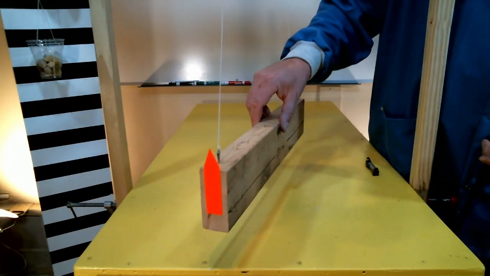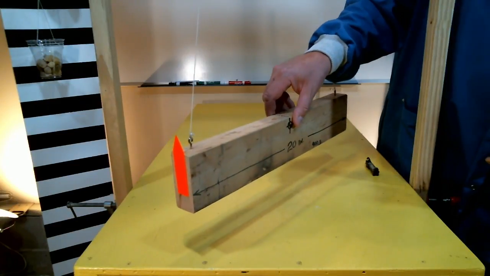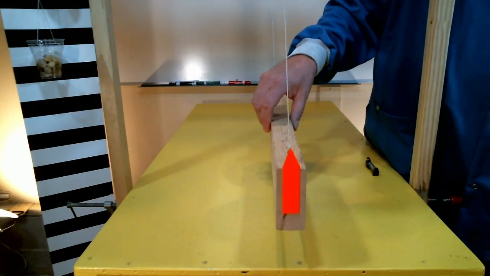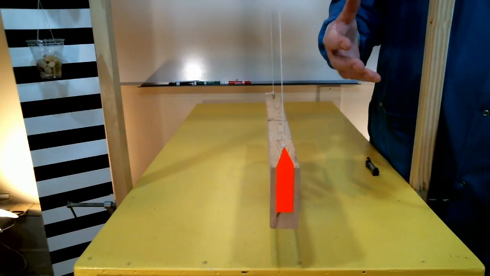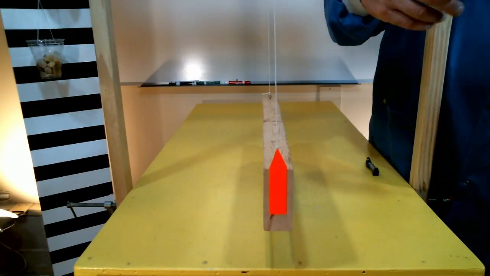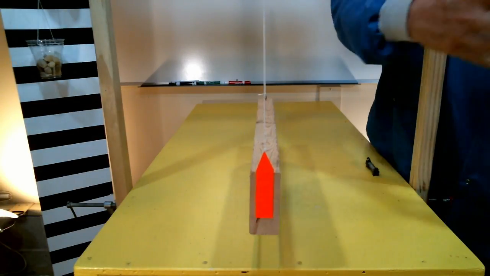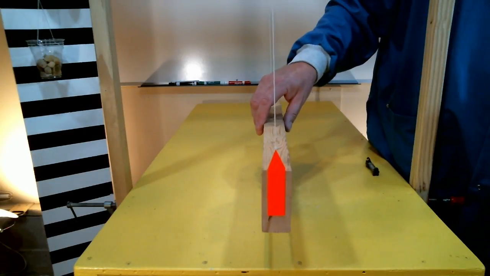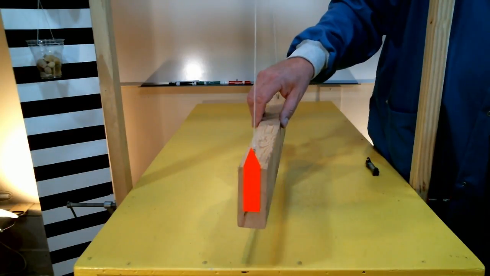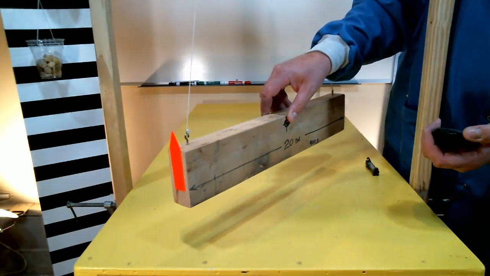Now you might think the initial deflection angle of a test article comes into play on the period. However it's not true. It's a pendulum just like your regular swinging pendulum. It doesn't matter where I release the ball from it actually moves and sweeps out the same period. So let's try to prove that by putting in more deflection here and then making a test.